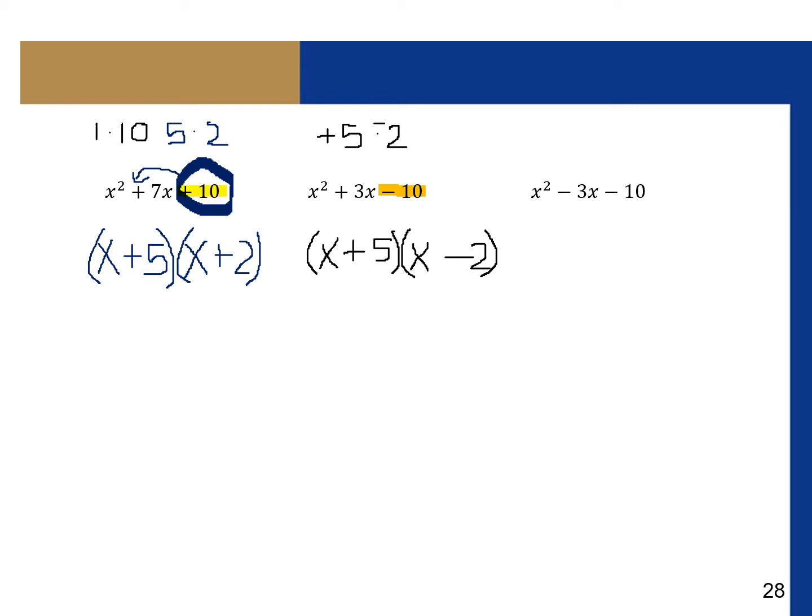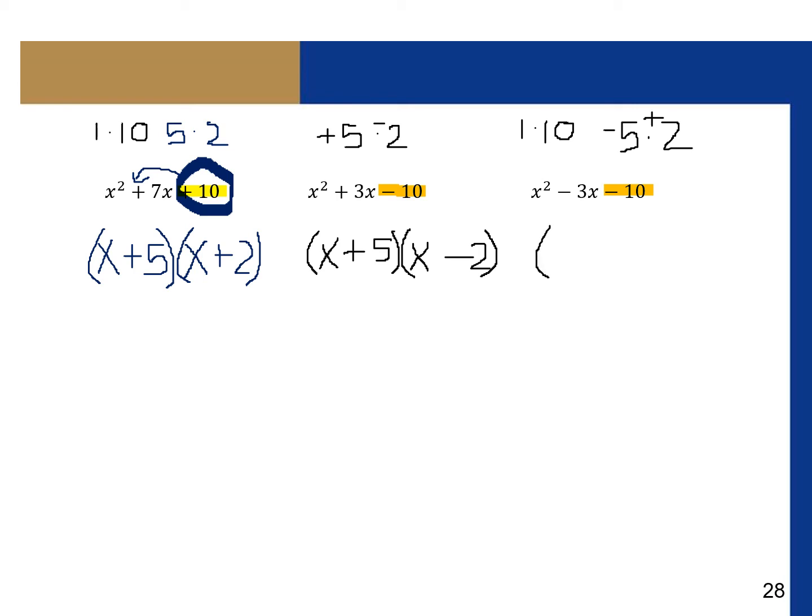Okay, and then another one here. And again, I'm hoping this is all review for you. Hopefully you're having a lot of aha moments. You're like, oh yeah, I remember this. And here I see 1 and 10 again, but obviously 1 and 10 I'm not going to subtract and get 3. Well, wait, I did that last time and got 3. It was 5 and 2. But what's different about this 3 this time is that it is negative 3. So I'm going to have the negative in front of the 5 and the positive in front of the 2.